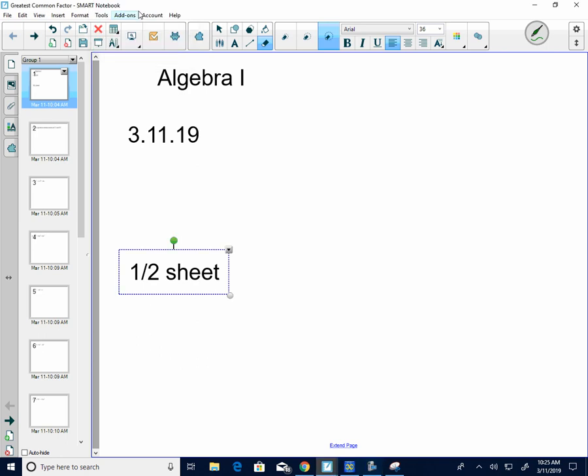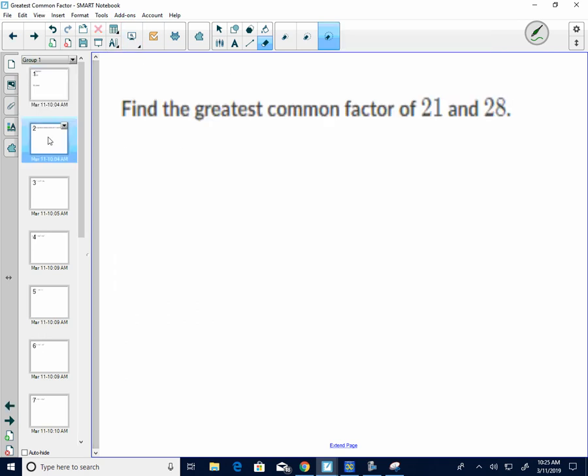All right, we're going to take some notes about looking at the greatest common factor. The examples for your work tomorrow are trinomials, but this will apply to monomials, binomials, trinomials, whatever you've got going on. So before we start digging into polynomials and looking at greatest common factor, let's refresh and look at just some numerical examples. So we've got, what is the greatest common factor of 21 and 28?